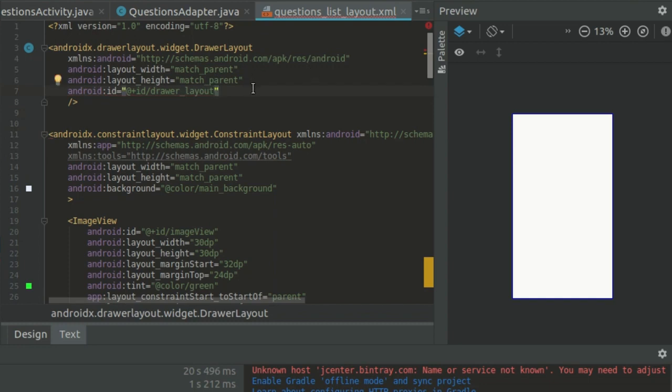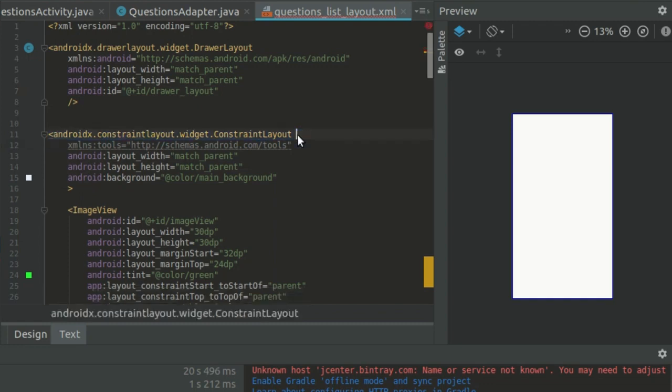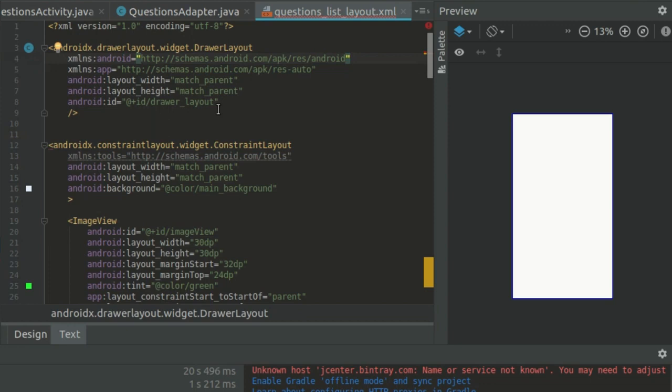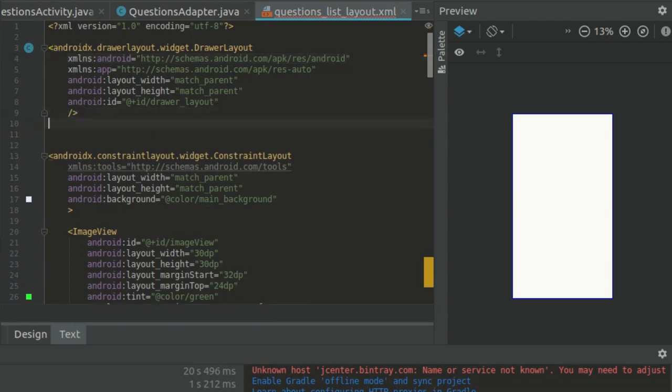Then here cut these Android and app from here with Control X and paste it here. Okay, we have Android 2 times, so delete Android like this.